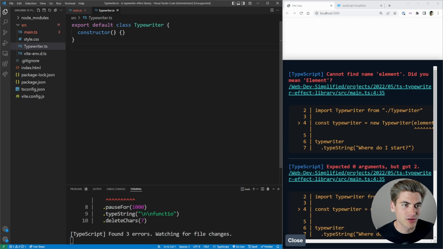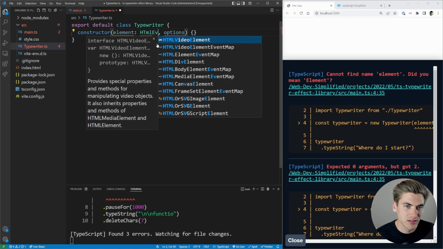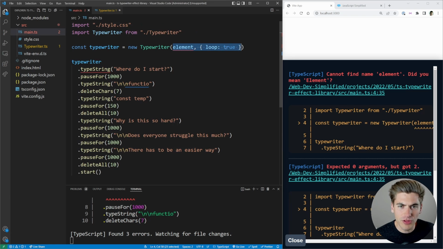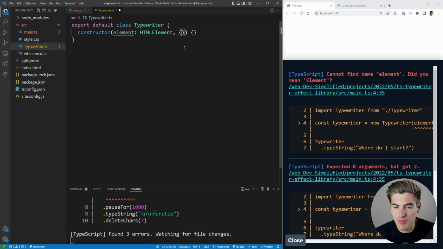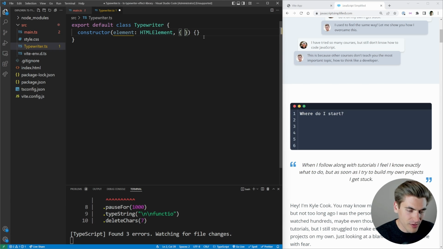So this Typewriter is going to come in the constructor here. It's going to take in an element, and then it's also going to take in some options. So this element here is just going to be, I believe it'd be called an HTMLElement. There we go. So that's going to be the type of our element. And then our options, I'm actually going to destructure this because we have a few options we want to specify. The only one I used here is a loop, but the other ones you would maybe want to specify is how quickly things are typed out to the screen. So if we look over here, you can see the speed between one character to the next character. You probably want to be able to configure that, and you also want to be able to configure how fast things are deleted. So we're going to have a loop variable, which is a Boolean.